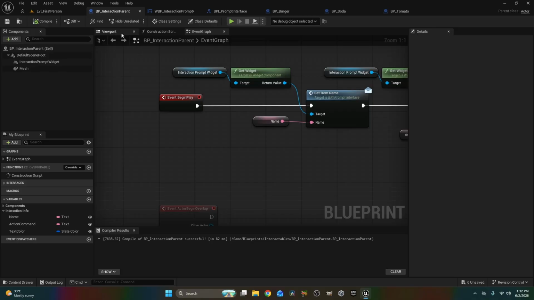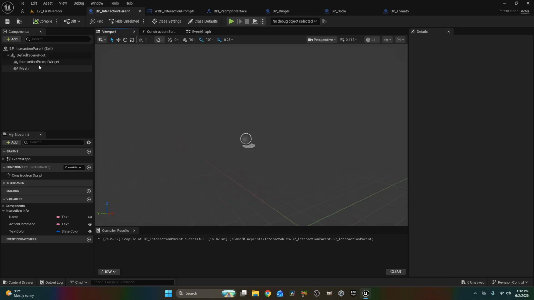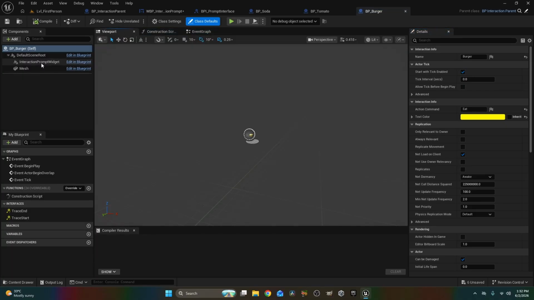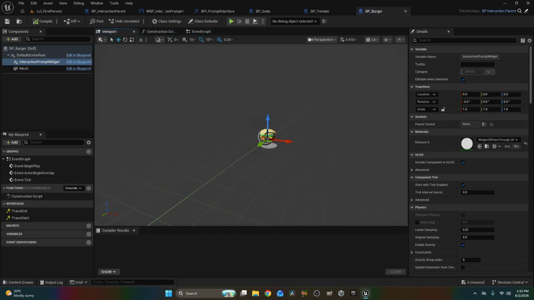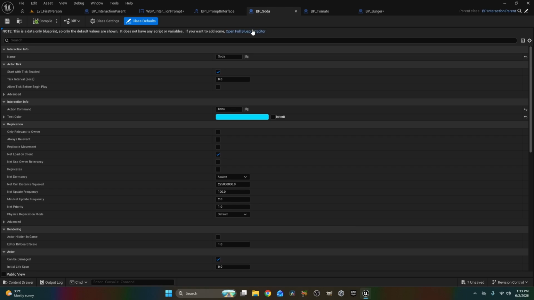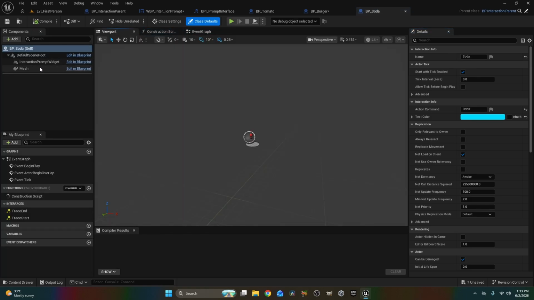One last thing I might want to do here is if I come over here to the viewport on, for instance, the burger, if I say open full editor, viewport, bring the interaction widget up just a little bit because it's set to 0, 0. So I'll bring that up to about there, compile. Do the same for the soda because I think I want the soda prompt to show up right in the middle.